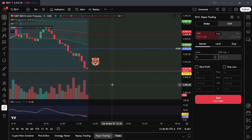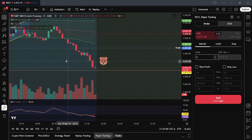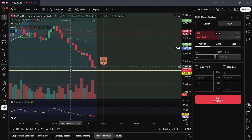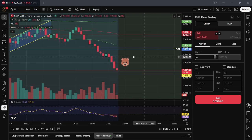So I've been looking for the bounce, and it has not happened yet. This is just like this little drop right here, just like the inverse of what happened last week. So thinking, well, yeah, way overbought. We got to have a pullback sometime, and it just kept going up and up. And it looks like this is just going to go down and down and down. Steep drop. But kind of controlled, so there's still buyers out there, I think.